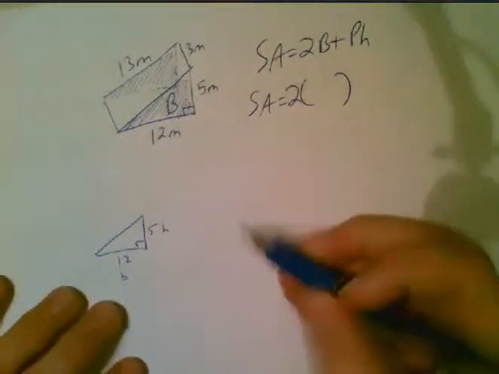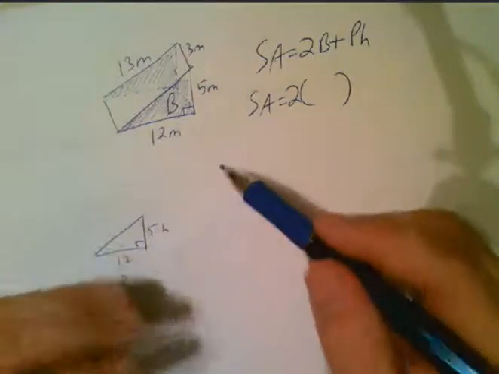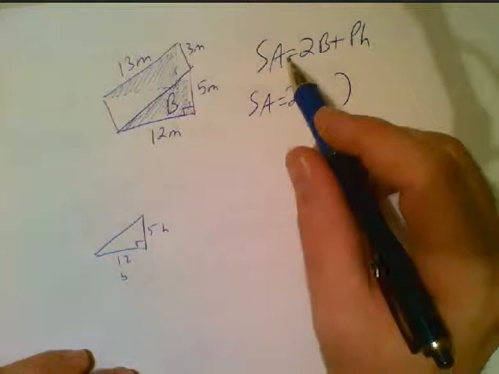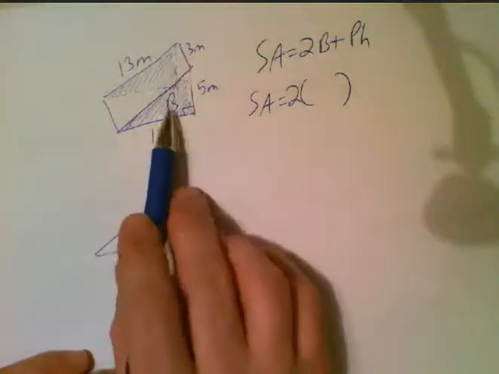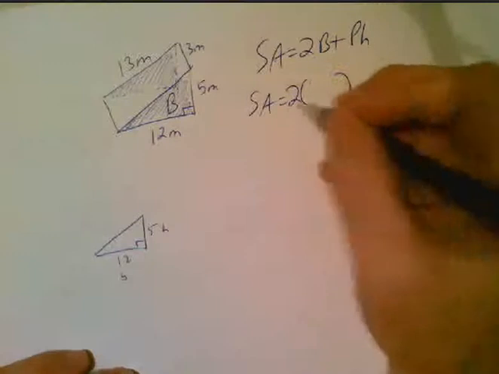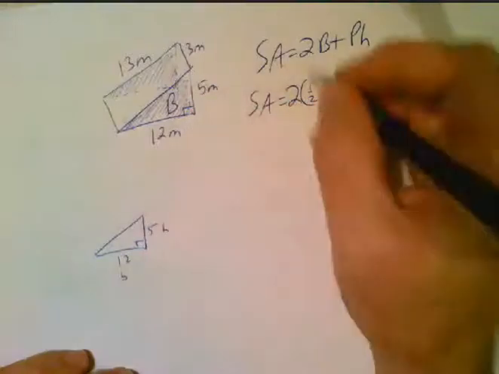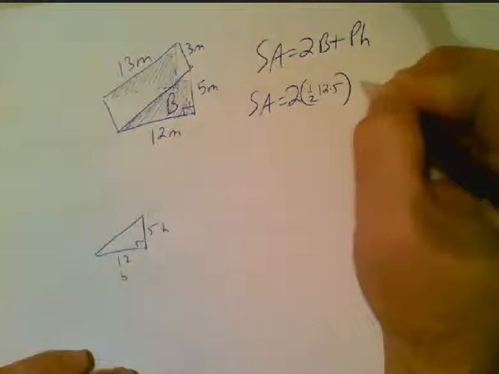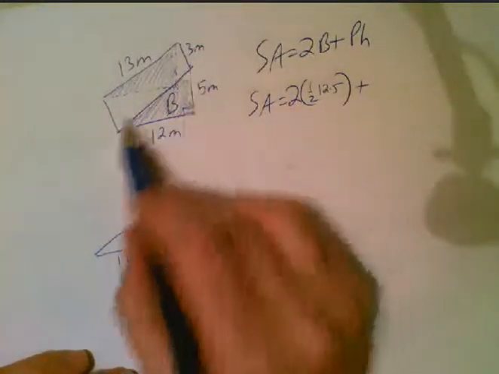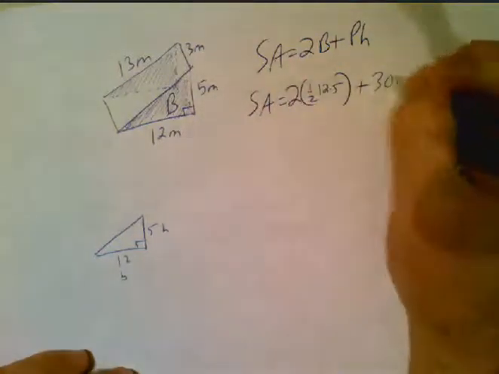Let's try that again. So I'm going to say the word base, but you have to understand what the context is I'm talking about. And I try to be really clear when I say it. I'm definitely clear when I write it, because I always use the big B, but just be aware when I say it like that. So 1/2 little base here, 12 by little height here, 12 by 5, plus the perimeter of the base, all right, 12 plus 5 plus 13. So what's that, 30? Times the height.